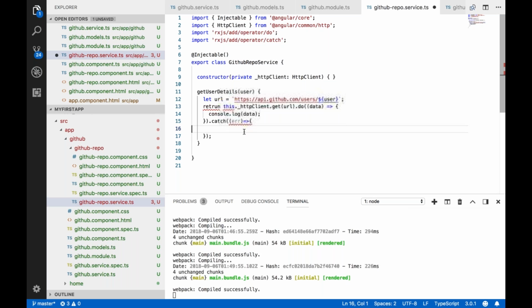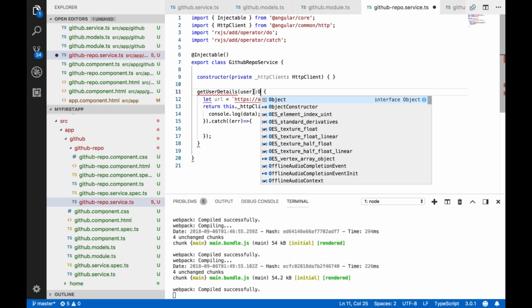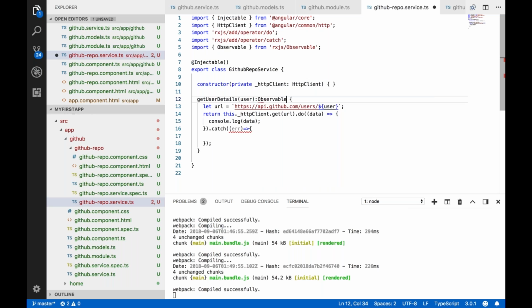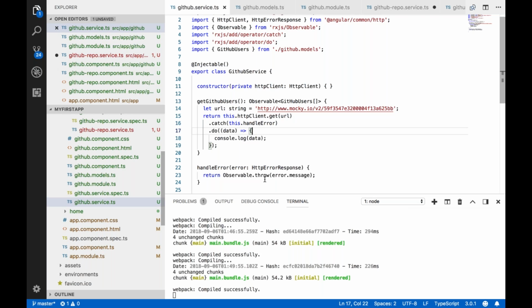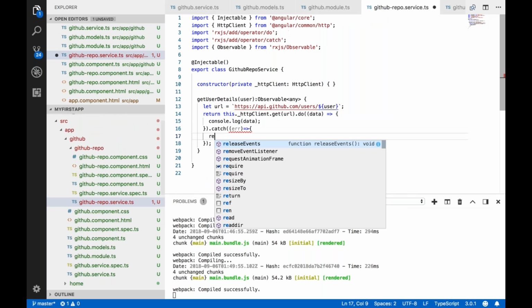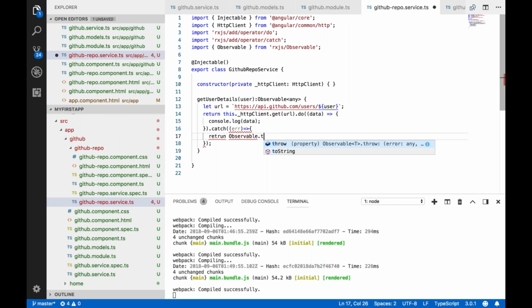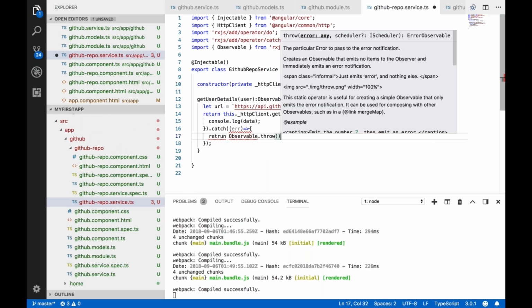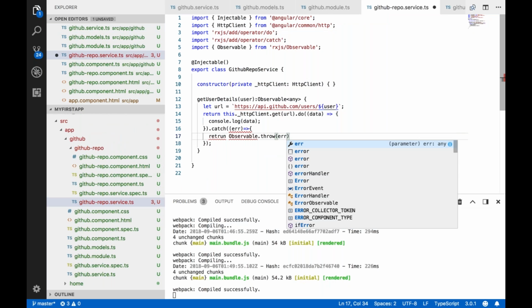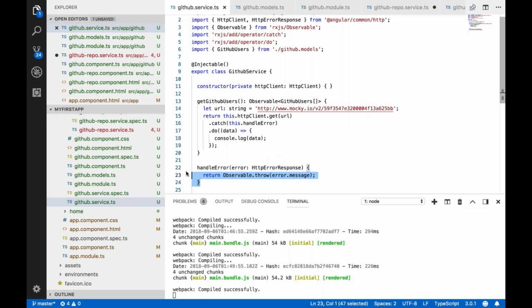Okay, let's make it clean. Let's say this has to return an observable of type any, then it will return this, and then it has to return an Observable.throw.